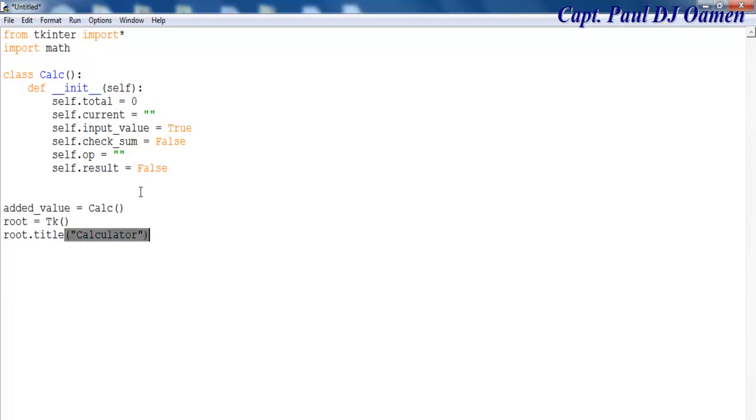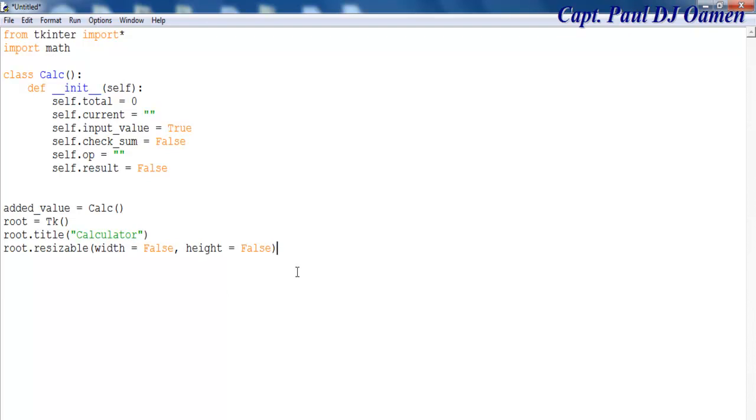Right, and let's say the framework dot resizable, I'm going to make that false, so the width is going to be false and the height is going to be false as well, so you shouldn't be able to resize your calculator at random. Okay, then height equals there, false as well.